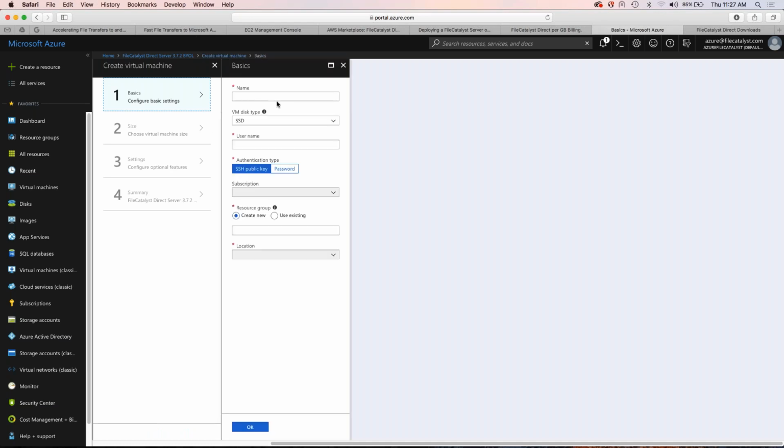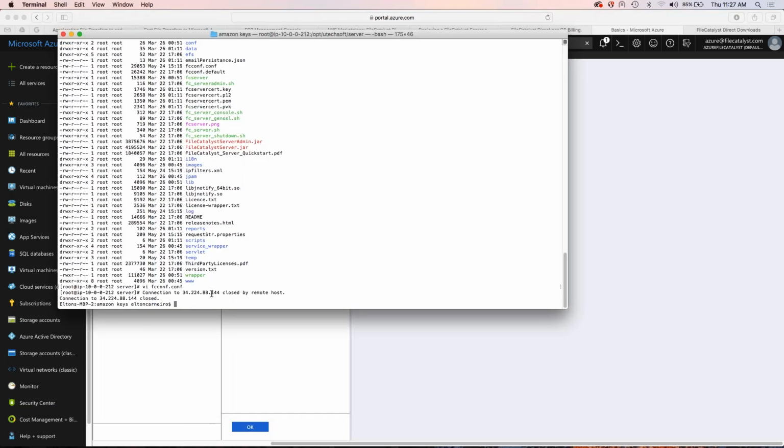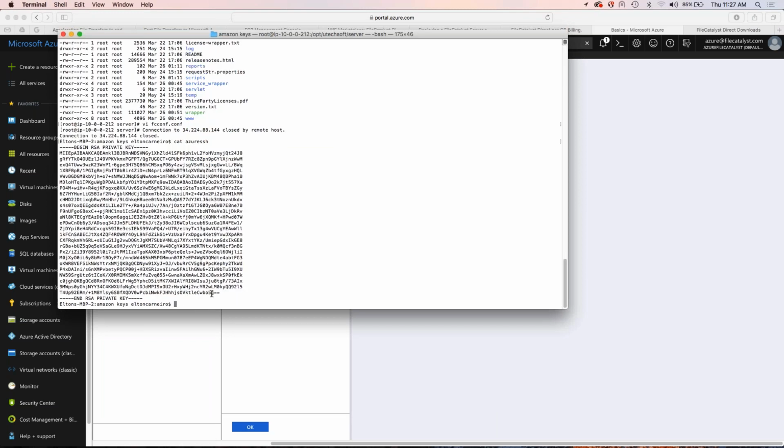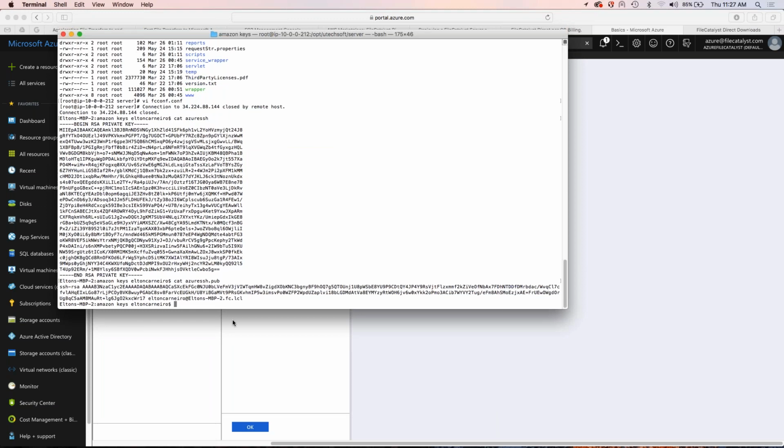Choose create. Give it basic settings. So let's call this Azure Webinar Demo. Choose an SSH username. You can give it any user. I'm going to give it, let's call this user Ubuntu. And now I'll need my SSH key for this user. So let me just go back to my terminal and let me choose cat Azure. Nope, cat Azure.pub.